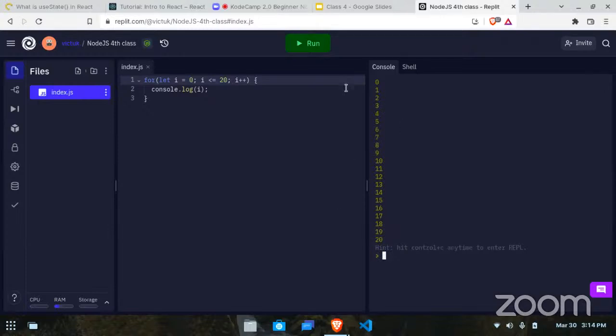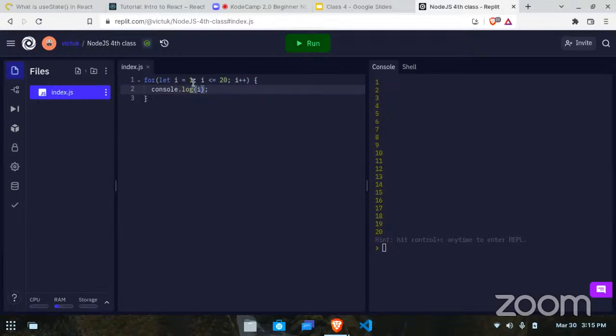Then, of course, you find out that this loop starts from 0. If you want this loop to start from 1, you just change this part from 0 to 1. So you then have 1 to 20. So this is how a for loop works. So this I here is representing this I.